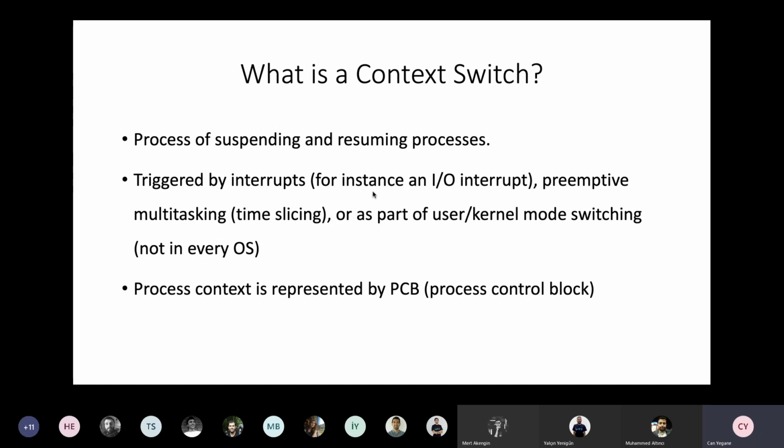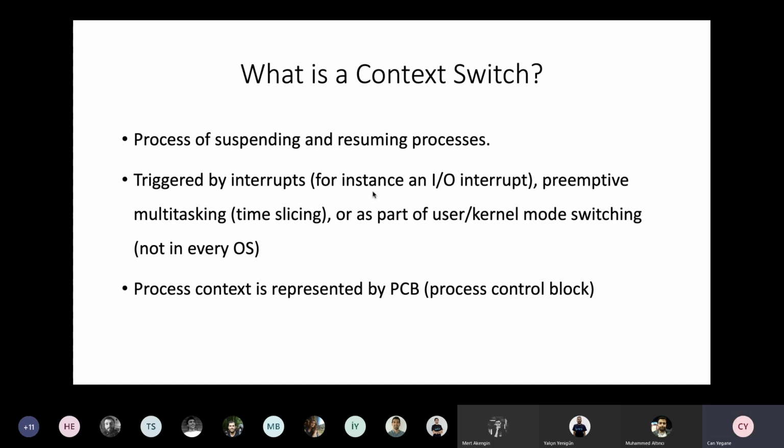The first one is interrupts. It's, for instance, an I/O interrupt, which might be a disk or network or anything that includes actually a response from another system. So you might actually compare this with asynchronous programming in some of the modern languages. So whenever there's a process that needs I/O input from some third-party part, then it doesn't wait. It just switches the task to a different process, which can continue.